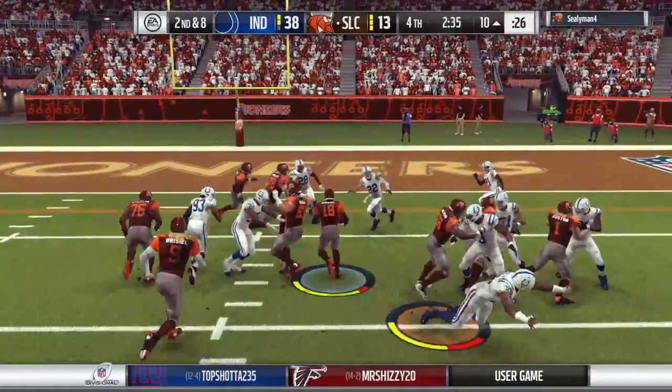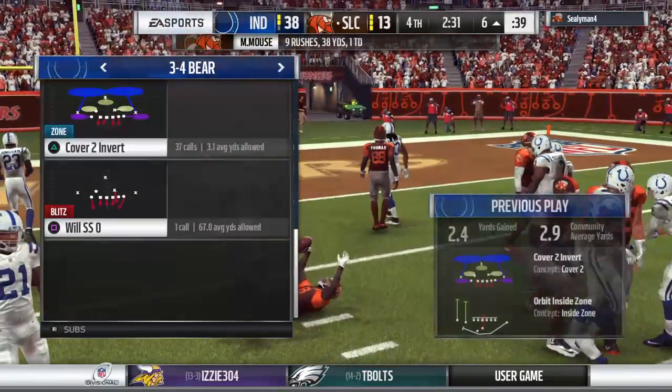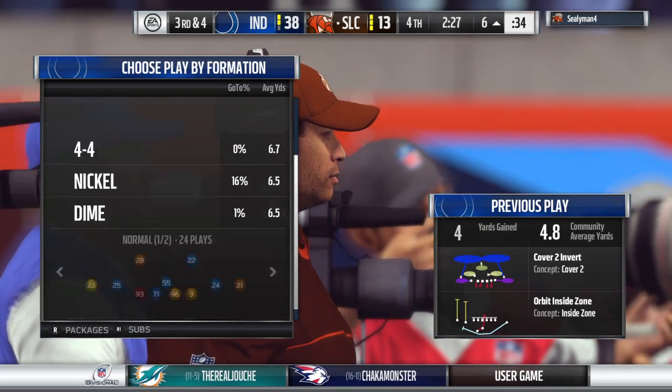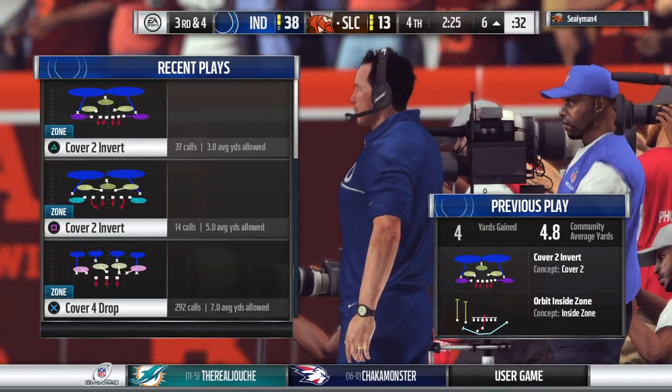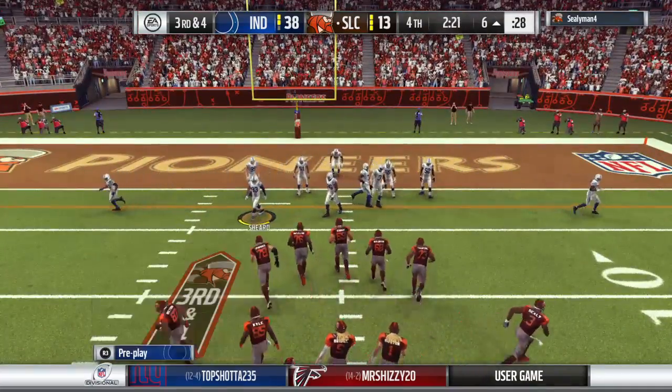They'll run it now out of the gun, and he'll get about 4 there as he takes it from the 10 down to the 6. When you find that kind of yardage, you couldn't be more confident as a ball carrier. And guess what? You're going to go back and tell your offensive coordinator, I'd like to keep carrying it, thank you. Here's the 7th play of this drive.